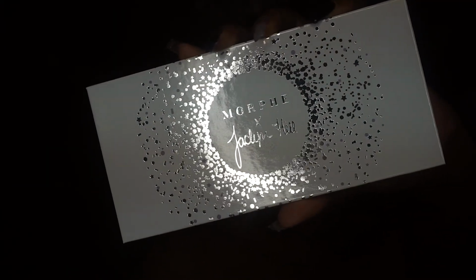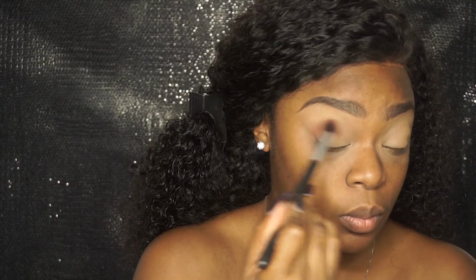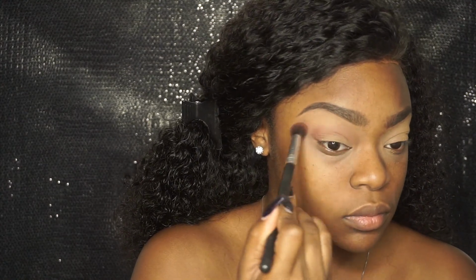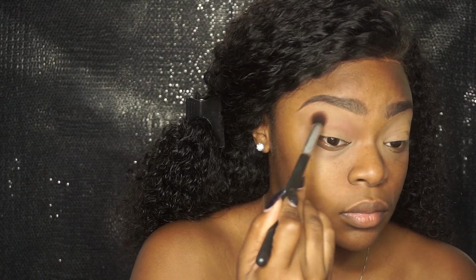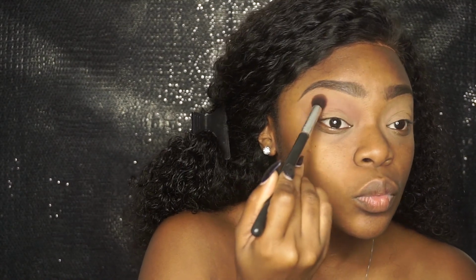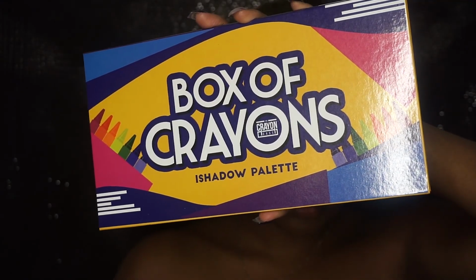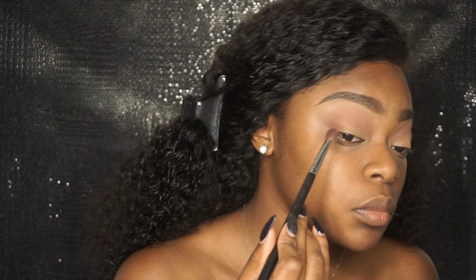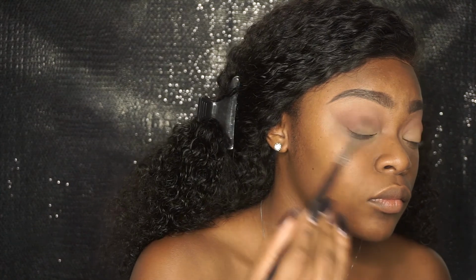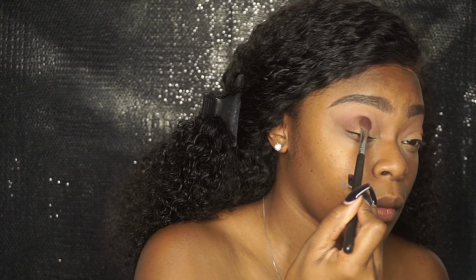So we're going to go into the Bling Boss eyeshadow palette in this brown shade at the bottom. The shade is called Sparks, and it's from the Morphe and Jaclyn Hill collection. We're going to use it as our transition color. She has, I believe, 4 of these palettes, and this one is the Bling Boss one. Now we're going to go into the Box of Crayons in the color brown to deepen up the crease a little bit. You got to pack those shadows up until the shade you want. You don't want to just put one color and it's just one dimensional. You got to make it nicely blend and smooth out.